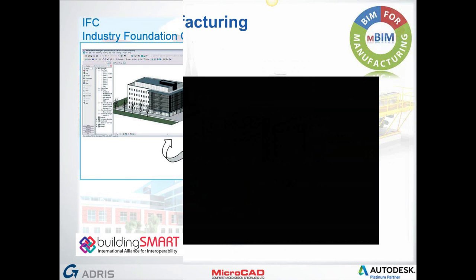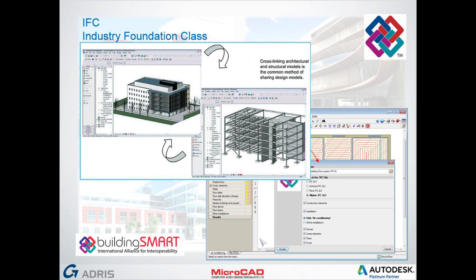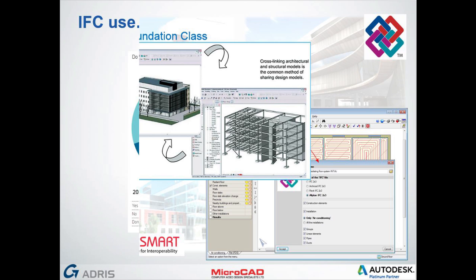So I just put something about IFC to use the subset of IFC, which is COBie, which I'll go on to in a minute. But in here, we're talking about something that's then being linked through from one project to another, or from different consultants to another. And again, trying to simplify the system as it goes. IFC basically is just taking it down to basic computer language, that's all. So it makes it something that's translatable between different software systems.